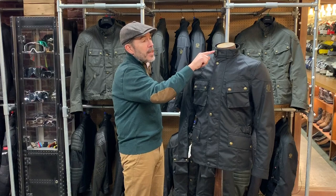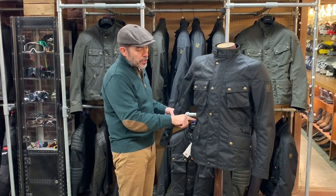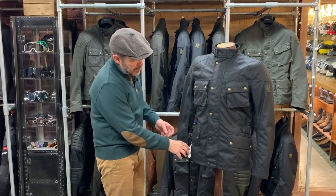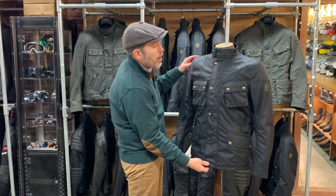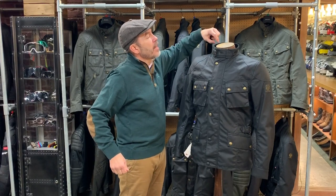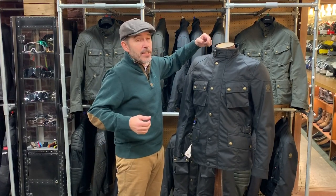Here on the collar, you've got a belted adjuster. You've got belt adjusters here on the sides, a cuff adjuster here, and aerators under the arm. These are brass buttons; the bottom two are rubbered to make sure they don't damage your tank. In terms of the lining, you've got a corduroy lining — which is pretty classic on all Bellstaffs — and a checked lining inside. There's no thermal liner in this jacket, but Bellstaff do a full-sleeved liner and a gilet liner — the Coventry and the Landfill — that will clip into this, so you've got that for warmth.